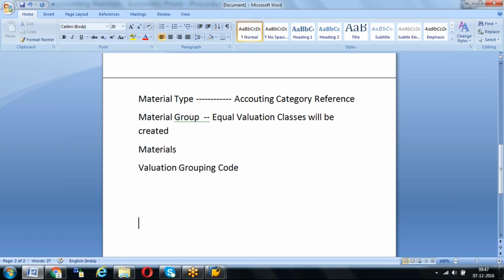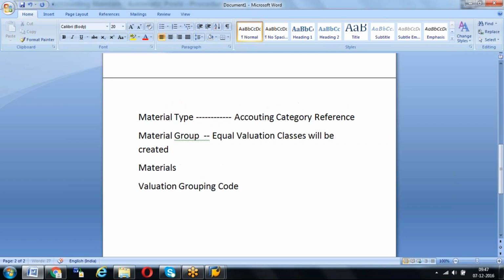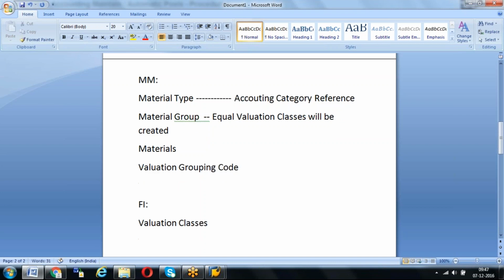Then FI will do, for example, this is an activity of MM, simple understanding. Then FI will do those valuation classes and GL accounts. They will give you the GL accounts of each area.